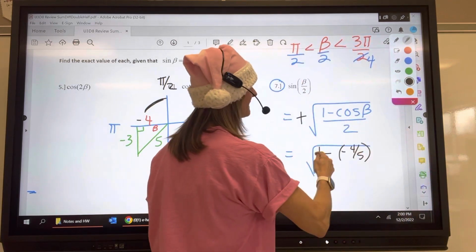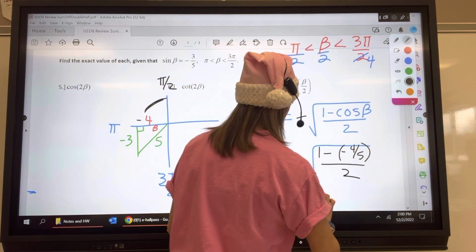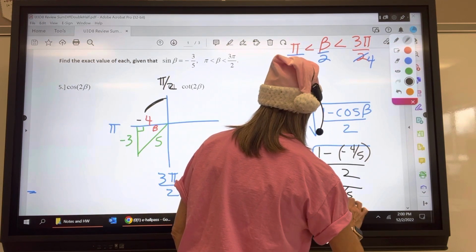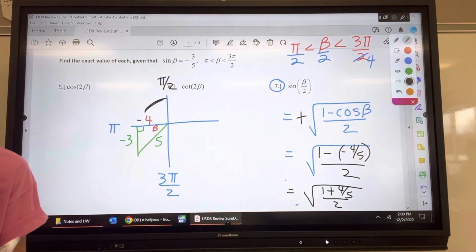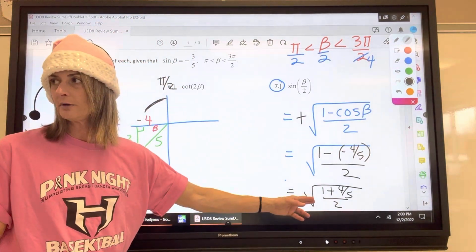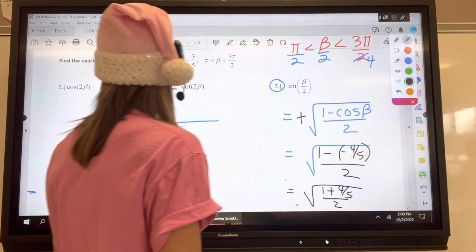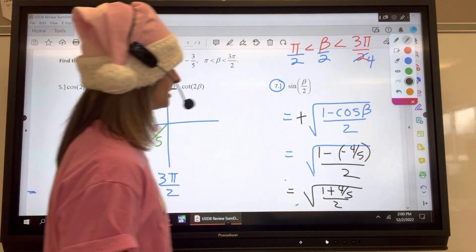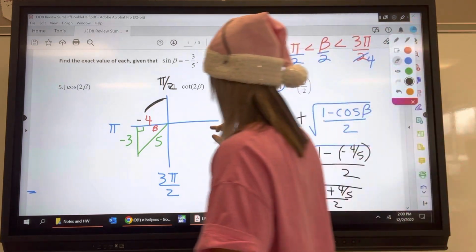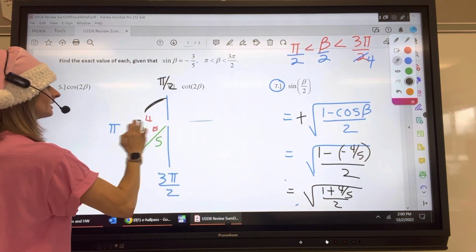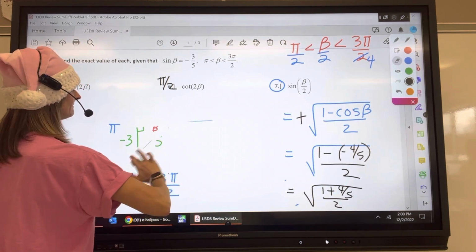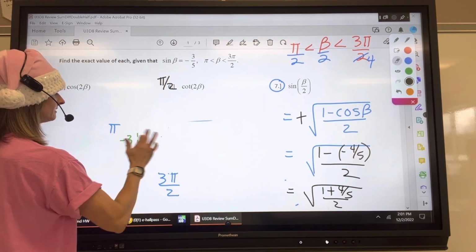Because that becomes 1 minus -4/5 over 2, which ends up being 1 plus 4/5 over 2. Is everybody okay with that? Now here's where a lot of students have trouble, right here. Okay, so I'm going to rewrite this. Actually, I'm going to erase this triangle and make some space here. I was already efficient at the beginning of my video, so I can be less efficient now. It's fine. Everything's fine.